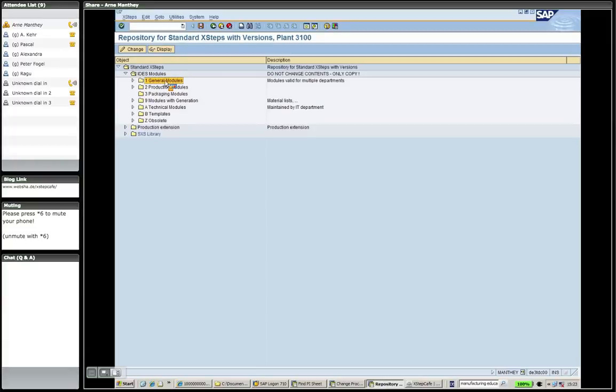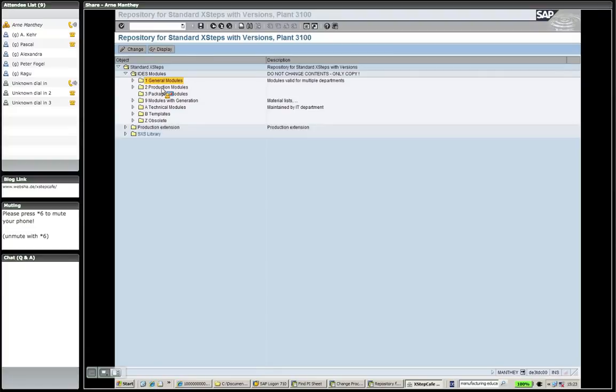My idea is to have a separate folder for each plant. Then within that folder, there is, like you said, the packaging area, the mixing area, the kitchen area. Within that kitchen area, there are multiple destinations, like workstations. So the final bunch of instructions is going to be the workstation. Inside the sub-process area, like the kitchen area, we have multiple bunches of instructions attached to one standard repository XStep. Yes. Then the one standard XStep is referred to in the master recipe. So whatever changes you make to the bunch of instructions anywhere is going to carry over to all the master recipes attached to that, right?